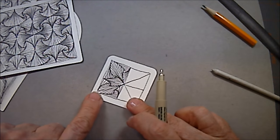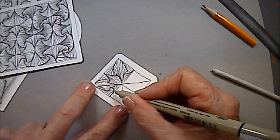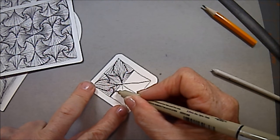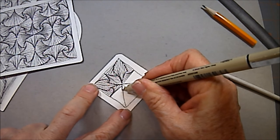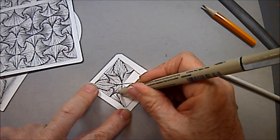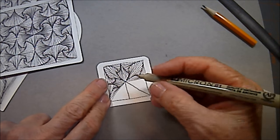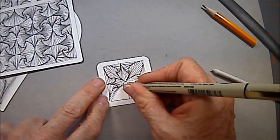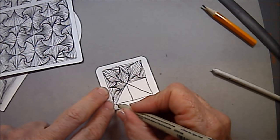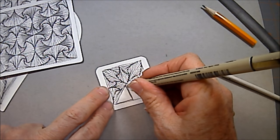And you can see how I'm getting. I'm just rotating again. And I know which direction to go because, see this little fan, half of that fan shape? I know that this time I need to go clockwise. That one right there was a little wide, and when they're wide, they just don't turn out the same. Now I've got a curved line kind of looking here, the fan, so this time I'm going to go the opposite direction.